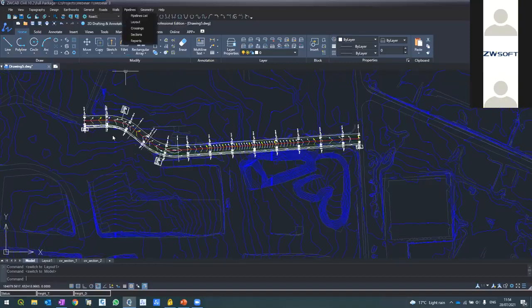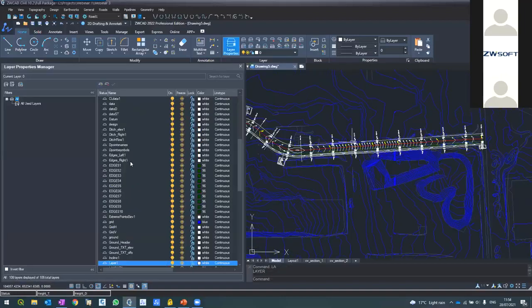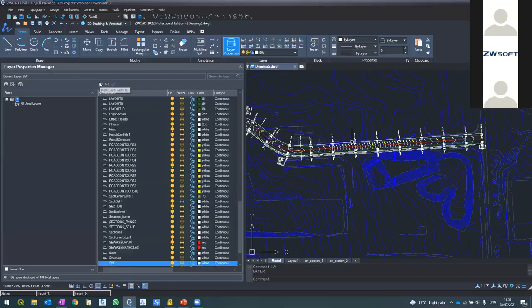I'm going to layers, and like I did with the horizontal alignment, the center line, I will create a new layer. I give it a name, sewage, SW, make it the current and make it red.